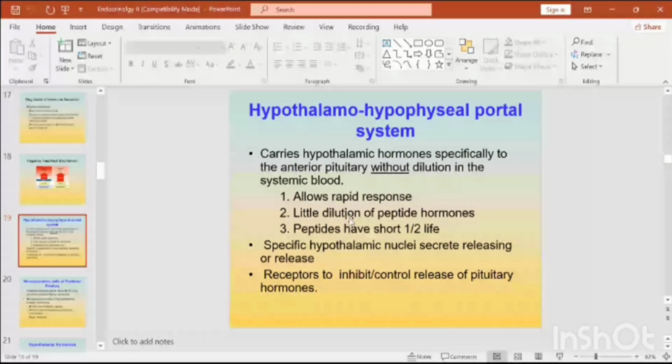So this is the system we are talking about, the hypothalamic hypophyseal portal system. It's simply a system, as we later see in the nervous system, where the hormone is released from the hypothalamus and acts on the pituitary gland using a structure we call the hypophyseal portal system. A portal system is used in anatomy to mean where we have an interconnection between the veins and the arteries connecting one part of the body to the other.